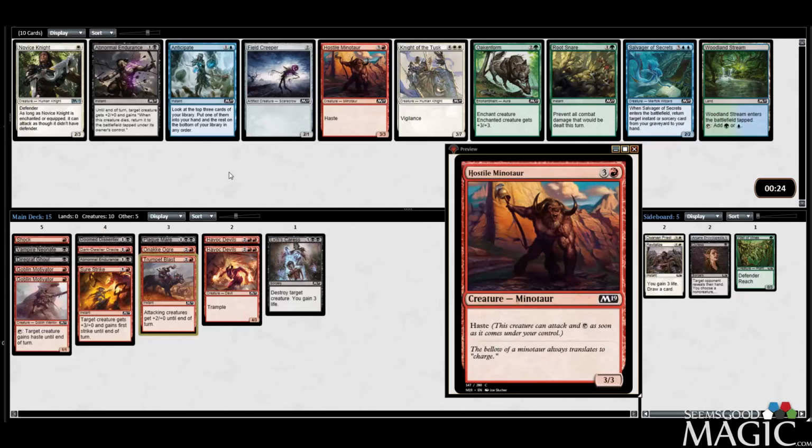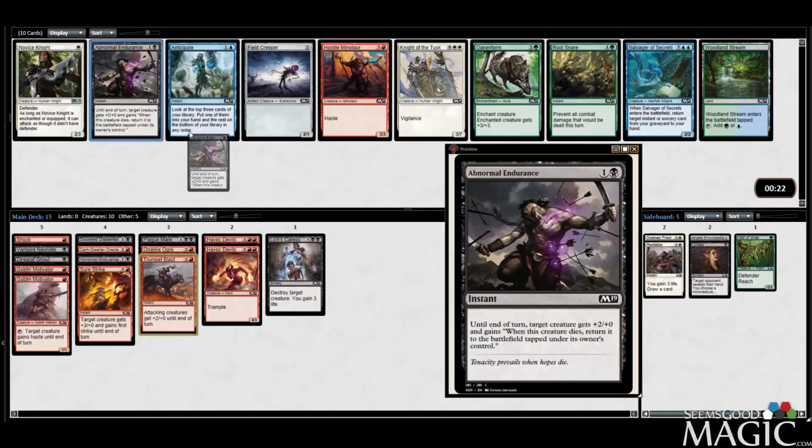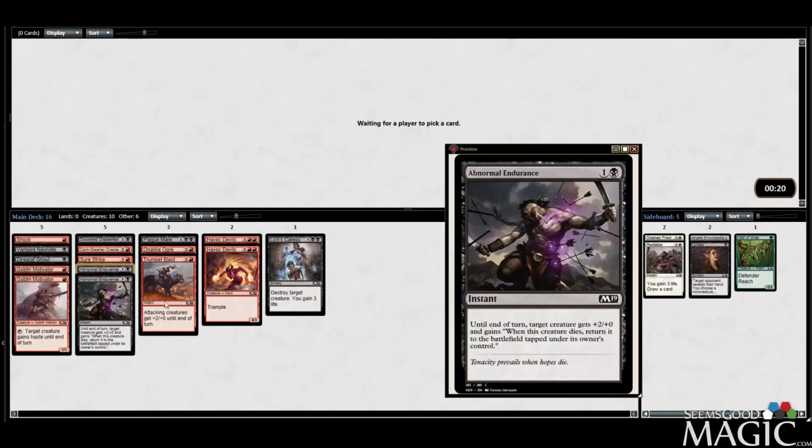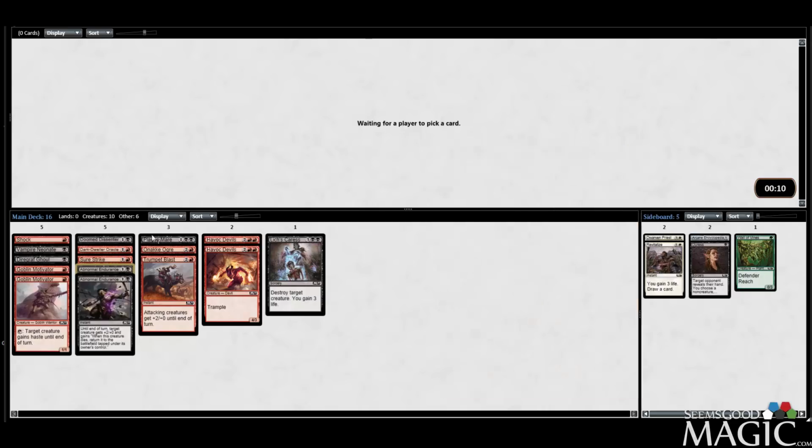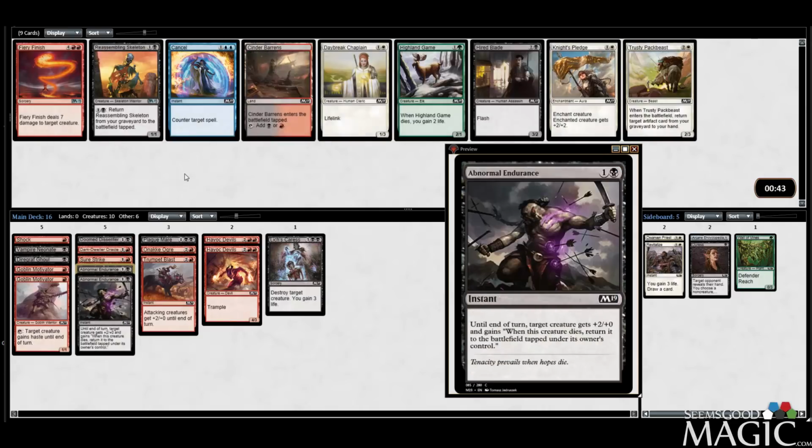Or we can take the Hasty Minotaur. Hasty Minotaur is good too. We have 2 Motivators though. I'm going to go low curve. I'm going to assume we can find some more low curve stuff here. I do legitimately like the idea of Plague Mare with Abnormal Endurance as well.